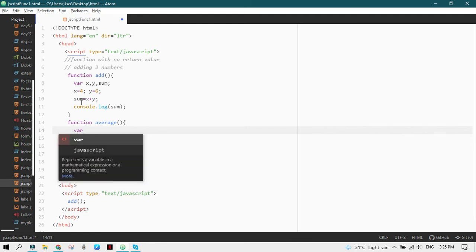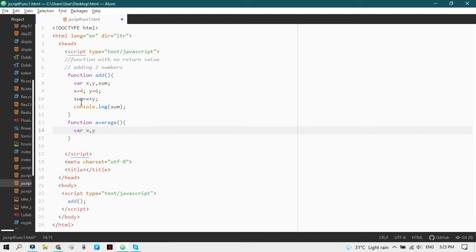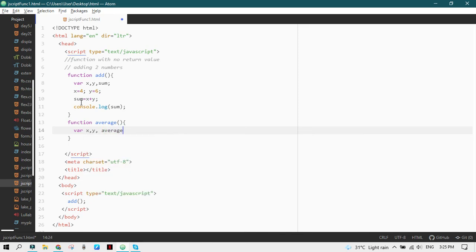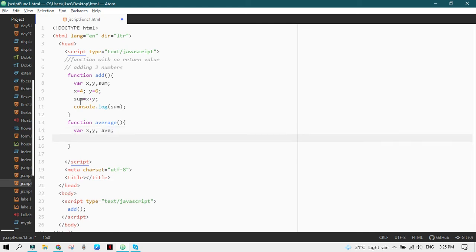So we're not doing any passing of values here. We create locally the variables x and y, and also the average within the average function, let's say ave, and then we also have to put the values here locally.